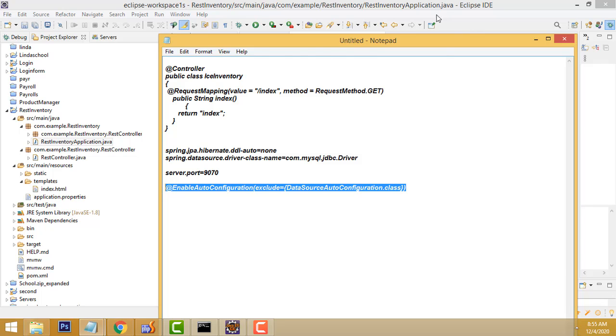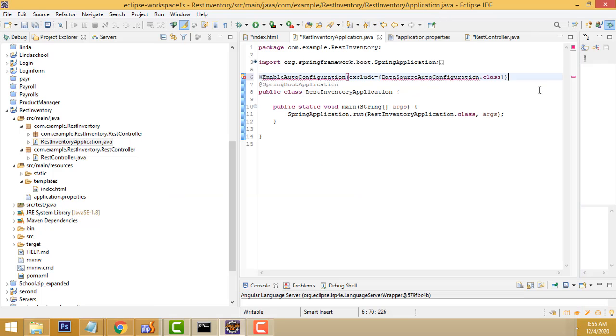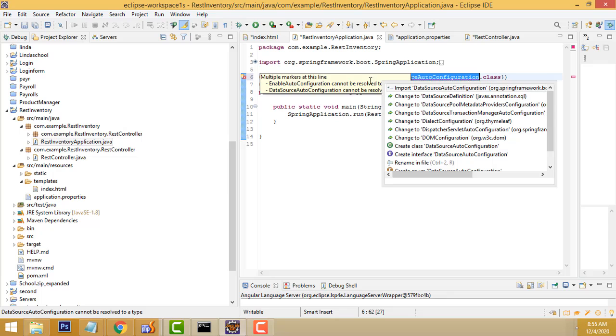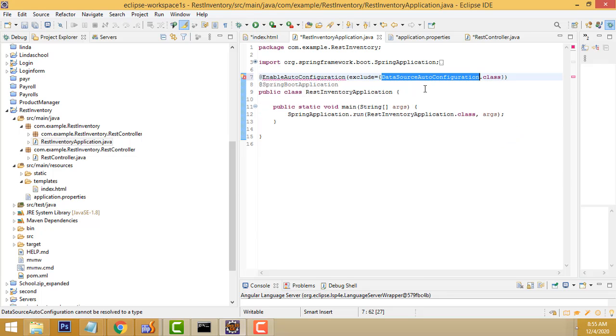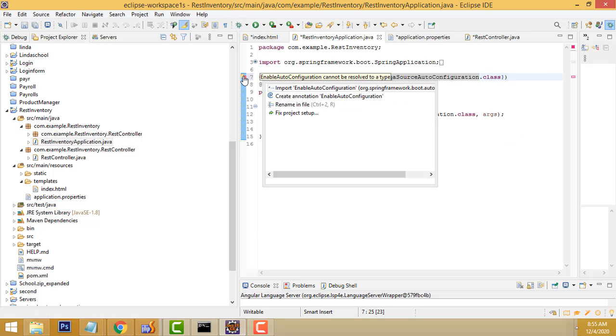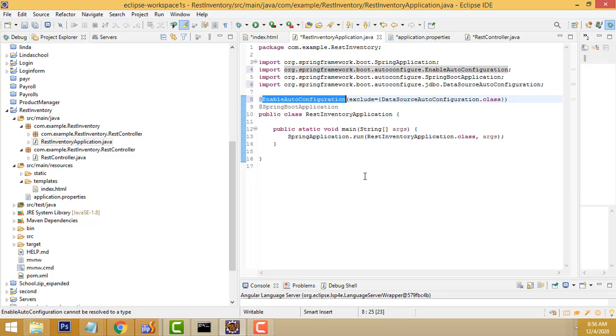You have to add enable auto configuration here. Also click on this one and add it here. Right, this is the thing we have to do. Then only it will work, right? So enable auto configuration, exclude this one. You don't worry about that. All the source code I provide on my website, and you will be able to download and work with it. This instruction is a must to work with the Spring Boot step by step application.